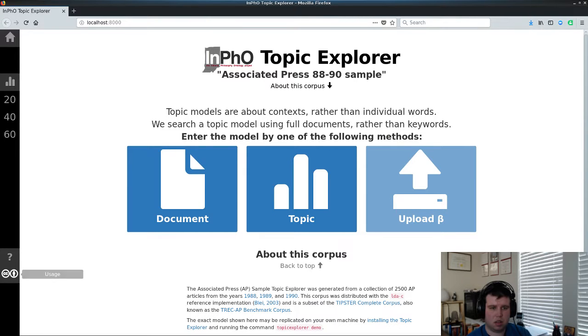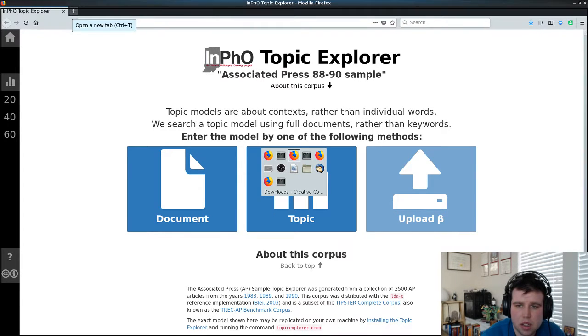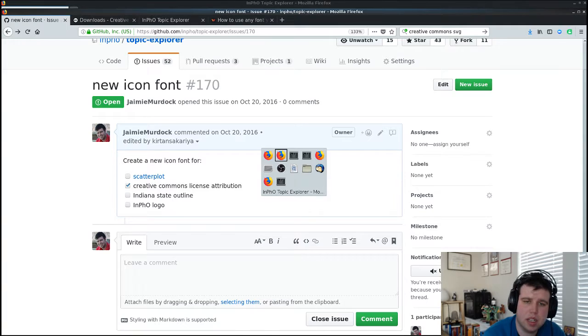Perfect. Boom. Pretty straightforward. Okay. So we now have a Creative Commons license attribution font.